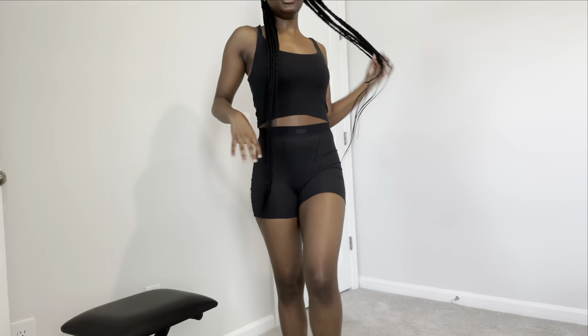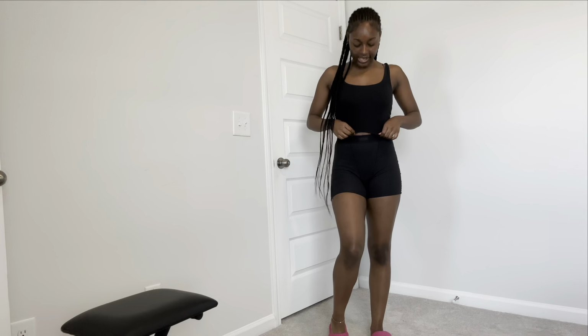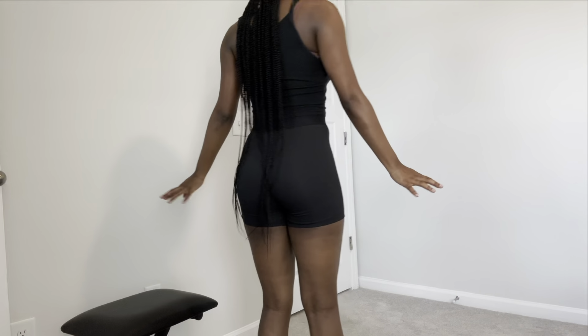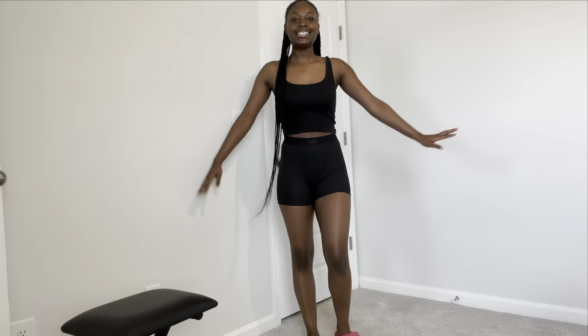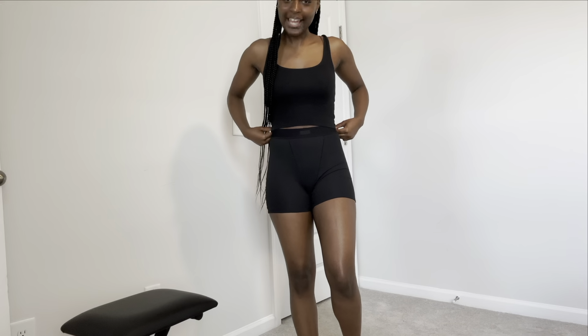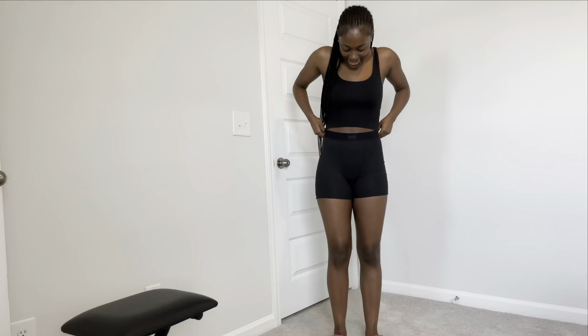I love it. So next, like I said, this set is the cotton rib in soot. These are the leggings and the bralette. Here I have the tank and the shorts. Okay, guys, so this is the cotton rib set, soot. This is the tank. These are the leggings. Like I said, I am a tall girl, so this is how it fits on me. I see a lot of girls wear this together, and I really wanted that for me, but it's not gonna happen.